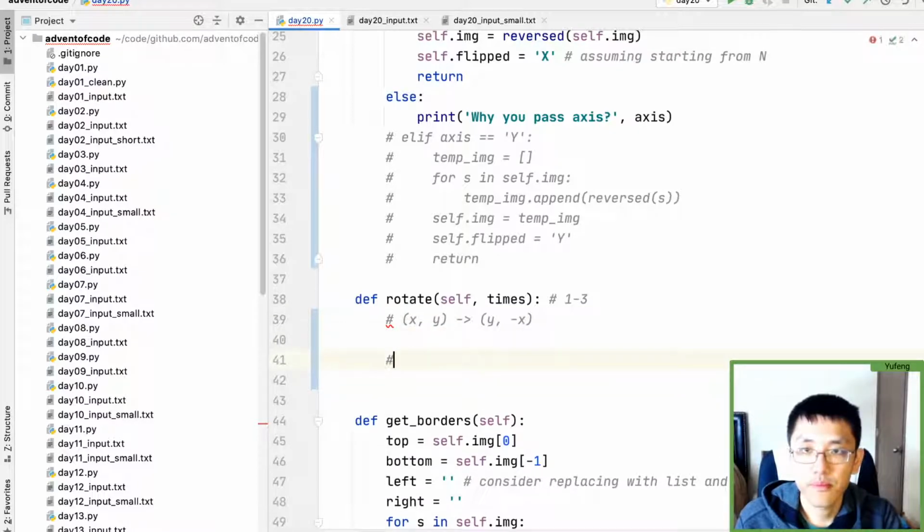And then two rotations was negative x, negative y.